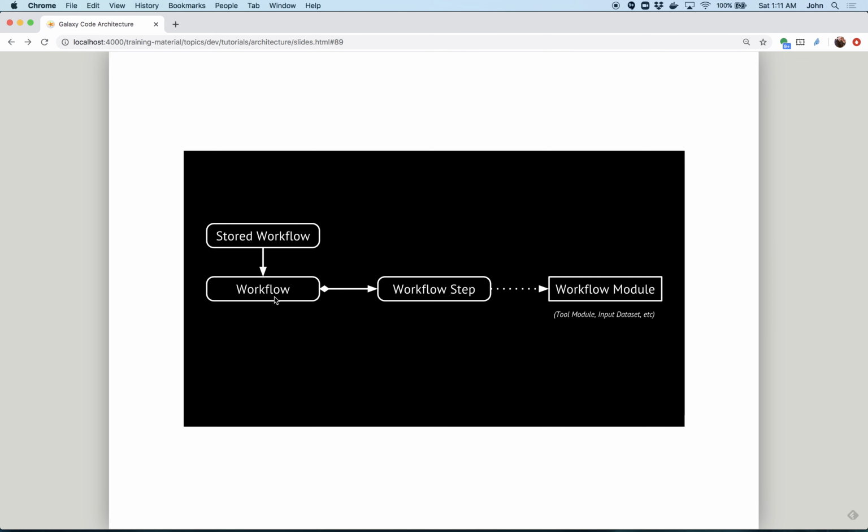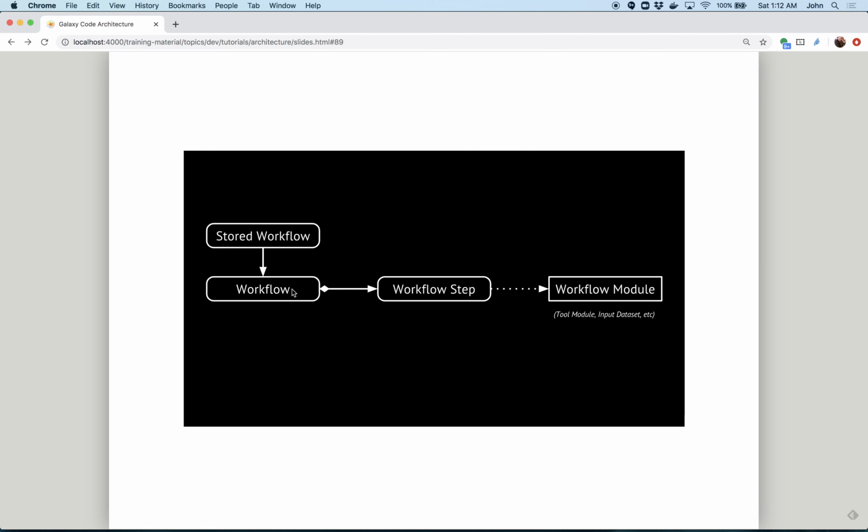But the stored workflow has any number of workflows associated with it, a chain of them over time. As you save workflows, you replace the old workflow with a new one that's associated with the stored workflow. But we do keep the old workflows around for provenance, right? We need to understand, if we look at a workflow invocation, what the definition of the workflow was at the time of execution.